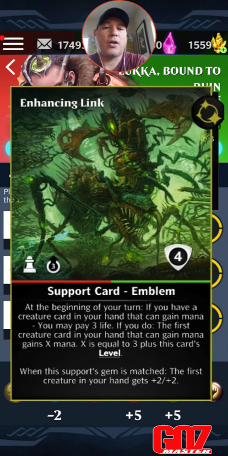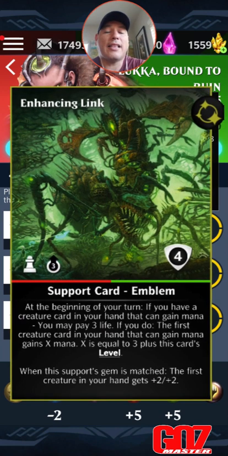Enhancing Link. Support card emblem 4, red-green token level. At the beginning of your turn, if you have a creature card in your hand that can gain mana, you may pay 3 life. If you do, the first creature card in your hand that can gain mana gains X mana. X is equal to 3 plus this card's level. When the support's gem is matched, the first creature in your hand gains +2/+2.